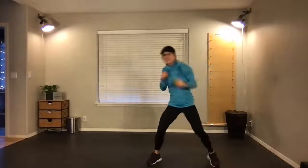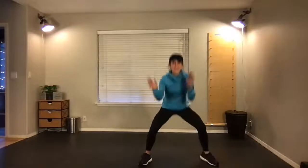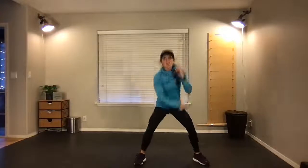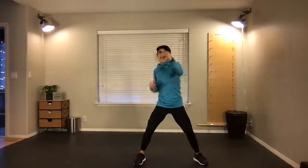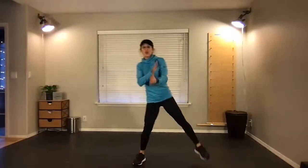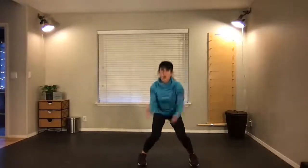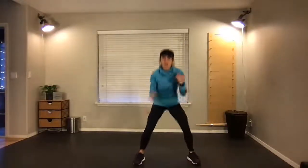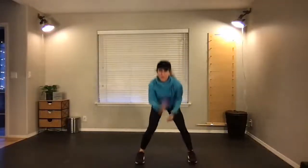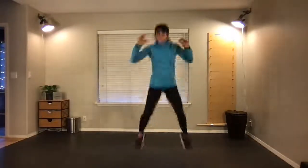Two. Singles. Right, left, jab. Squat for two. Right, left. Squat two. The right arm always leads, and the right knee is going to be the lifter. Check it out. Pulse for three. Three, two, right knee up or tuck. Three, two, one, up, three, two, one, up, three, two, four jabs. Pulse three, two, four jabs. Pulse three, two, right knee up, four jabs.